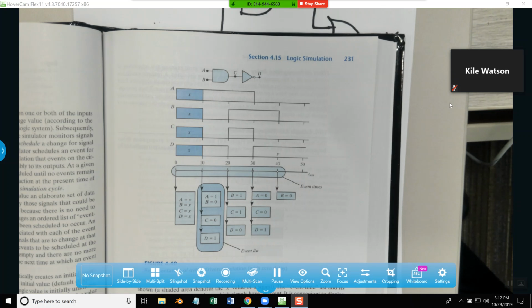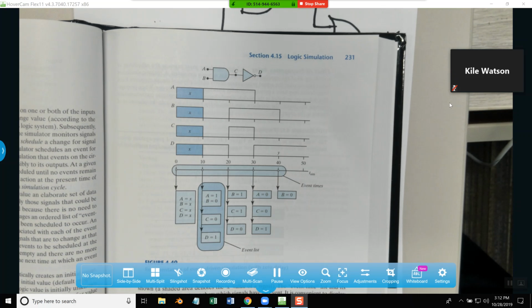Figure 4.40 shows the output waveforms produced by an AND invert circuit having zero propagation delays when its input waveforms are shown. Shaded area denotes the X value of a signal.